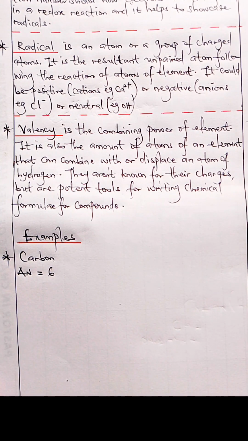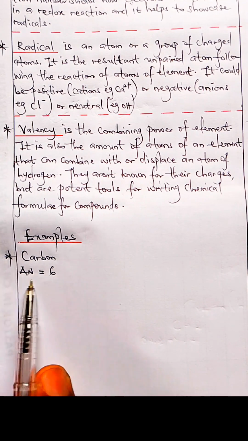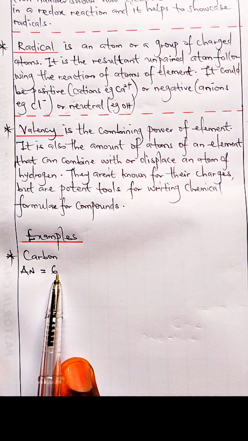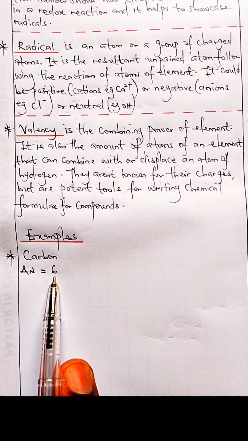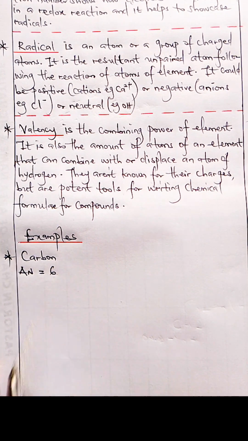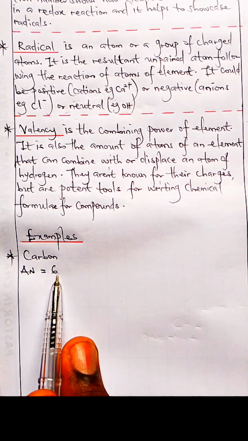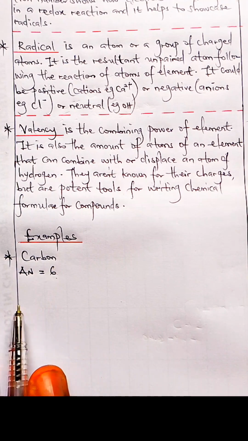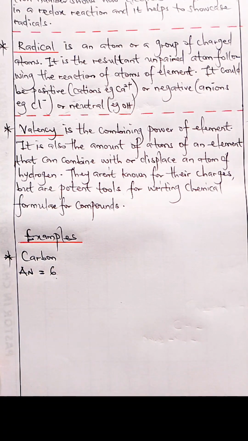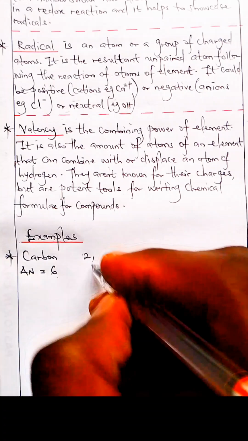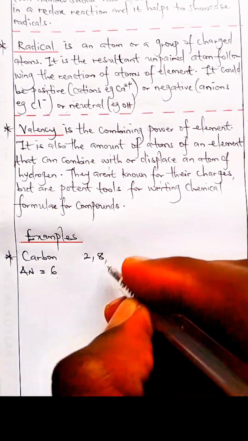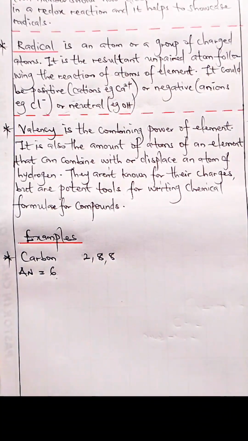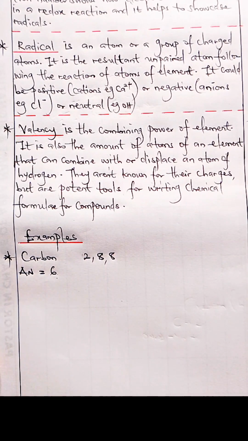Now, when you look at this, carbon has an atomic number of 6. When we talk about atomic number, we're talking about the amount of protons a given element has. According to Henry Moseley, elements are arranged in the periodic table based on atomic number. So carbon has an atomic number of 6. We're going to be probably using the first 20 elements. According to electronic configuration, the filling of shells: the first shell should have a maximum of 2 electrons, the second shell should have 8, and the third one should have 8. I don't want to go beyond this level, just the first 20 elements.